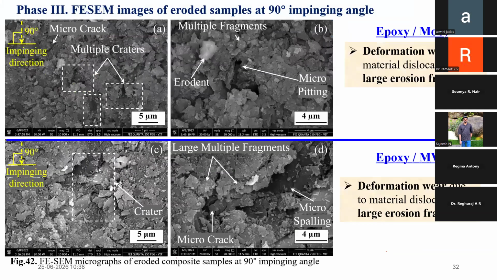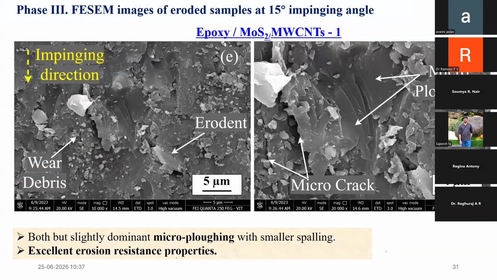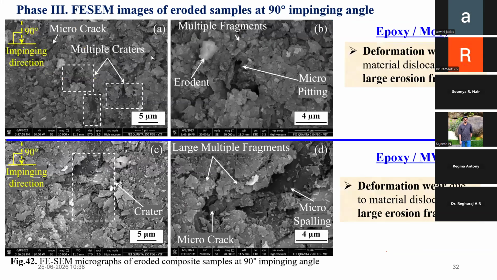So this is an image of 90-degree impingement angle. This was an image of 15-degree. The 15-degree is just similar to how water flows in a river. You will see different river-like patterns. But in the case of 90 degrees, it will be like a moon structure. It's a deformed structure that is having a lot of cracks. So 90 degrees is totally different FESEM images. If you are very interested in FESEM fracture mechanism, if you closely study these things, you will see what mechanisms are there.